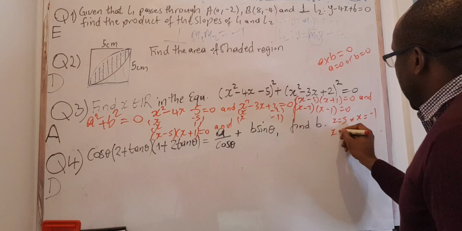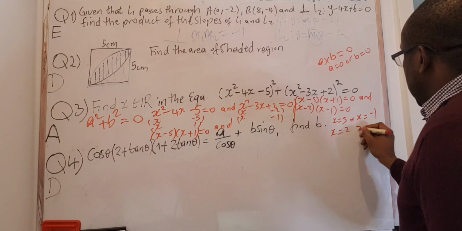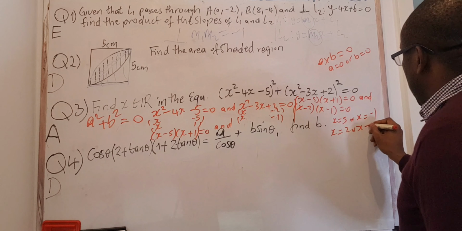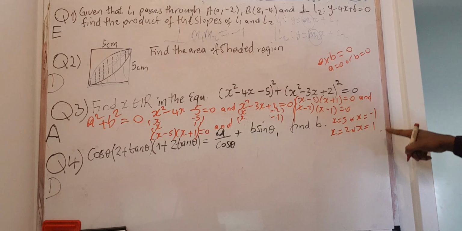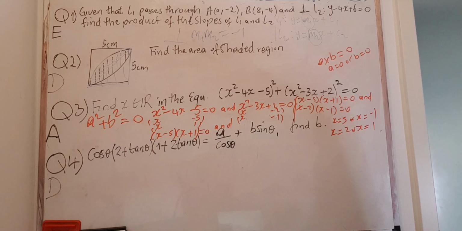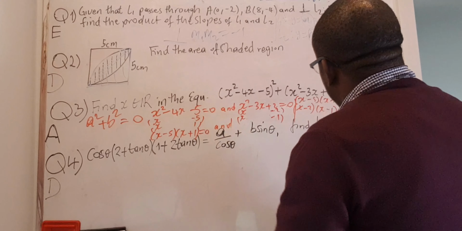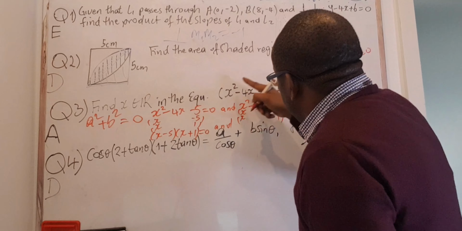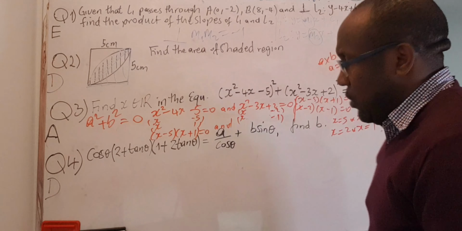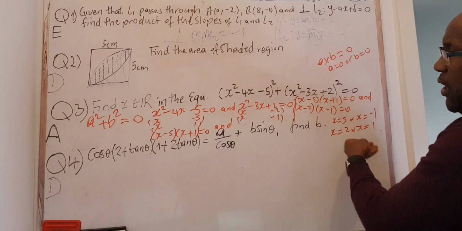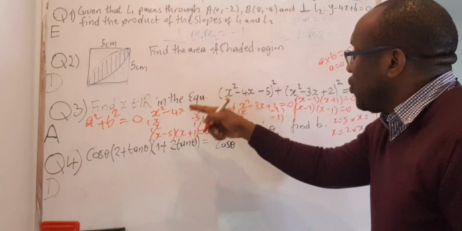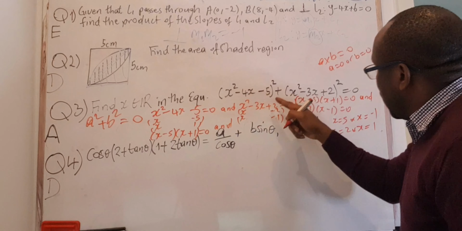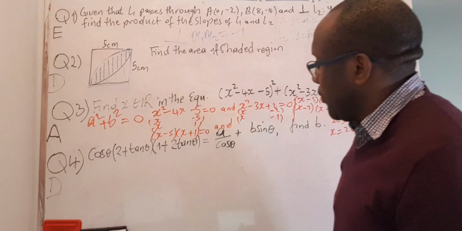And below, x here is equal to 2. And x here is equal to 1. If you check, you see that none of them are the same. For this to hold, we must get the same number, making this to be 0 and making this to be 0. From this expression, you don't have any. So the answer was A, 0. There is no such x which will be real for this equation to be valid.